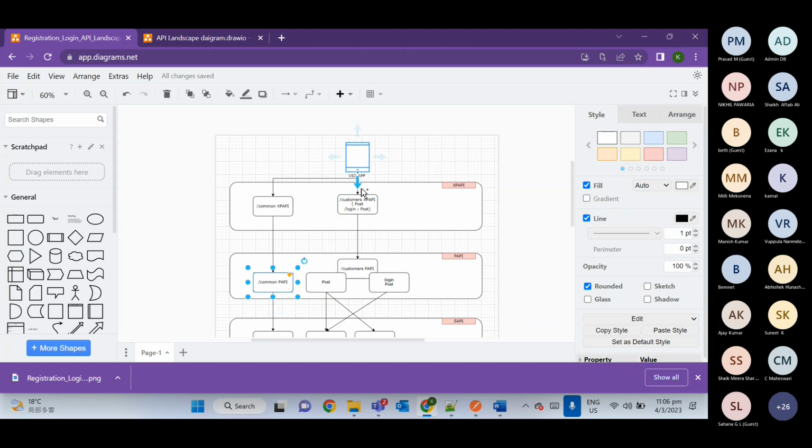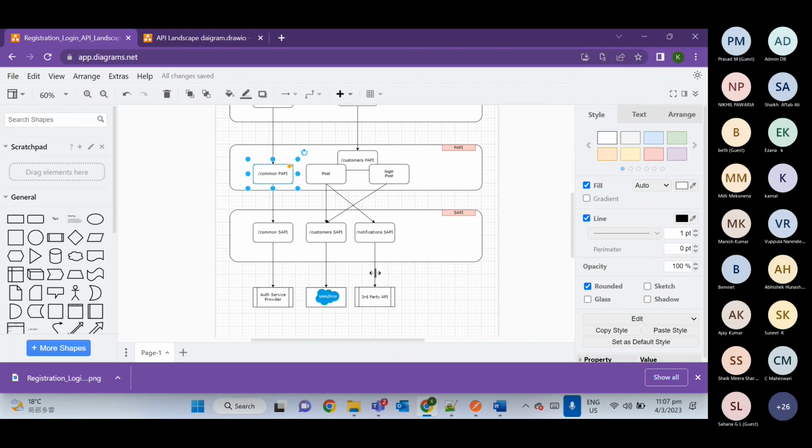If there is any change in this experience API, then you need to update your process API also. But if you use this process API here, in future if there is any change here, this API will not be impacted. So that is the purpose of creating this 3-layer architecture, to make components more reusable.